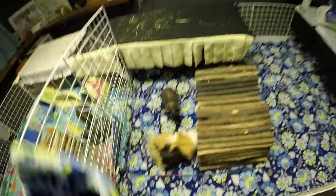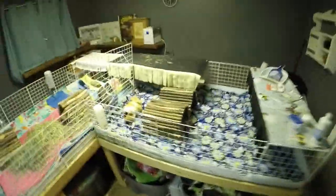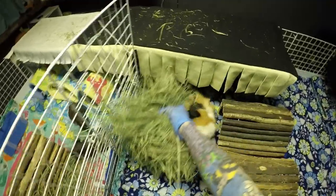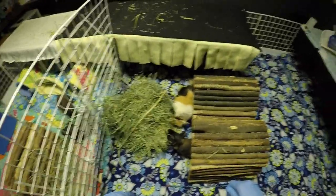Even when I have him out of the cage, he hates you touching him. He gets very nervous and actually starts to shake. He reminds me a lot of Littlefoot — just a really cute, goofy, silly personality, but doesn't have much interest in being touched or taken out of the cage, which is totally fine.